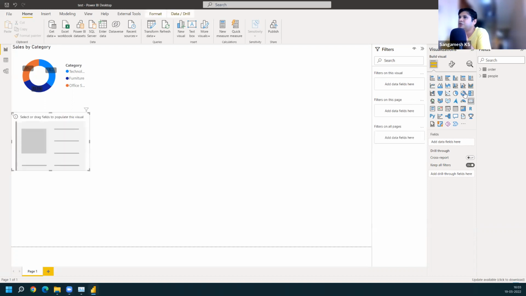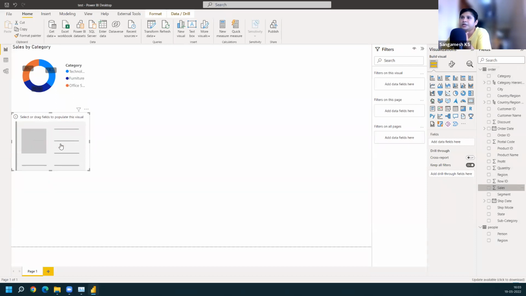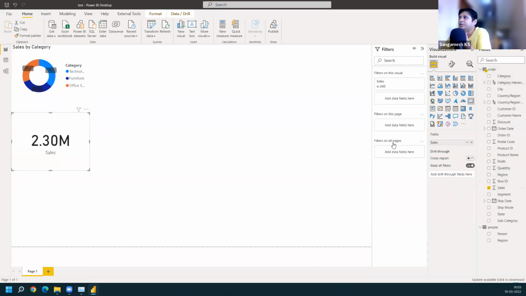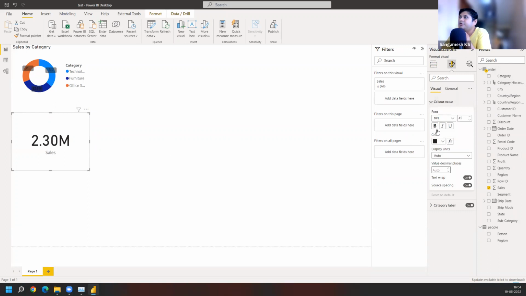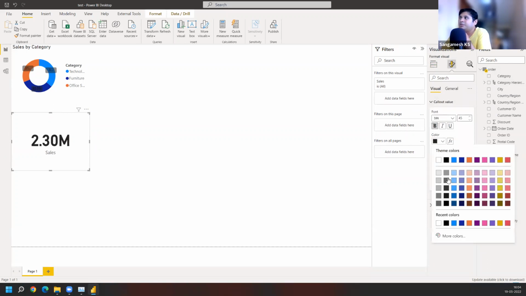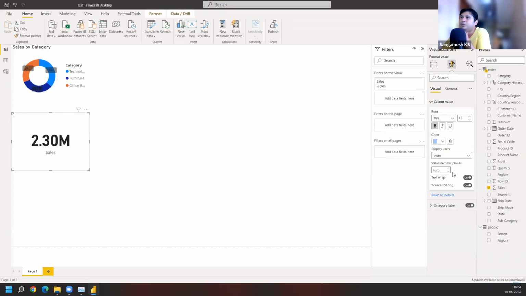But card is also a very beautiful visualization wherein you can put any kind of values. Like if you want to see the sales total, you can put the sales value. You also have an option to change the color. For example, if you want to make it bold, yes, you can make it bold. If you want to change the color from black to green, light blue or something like that, you can do that.